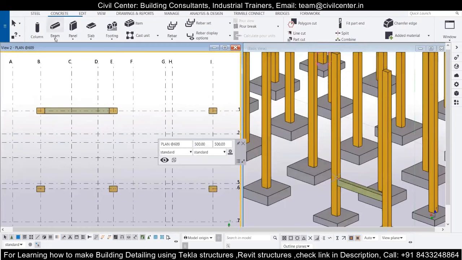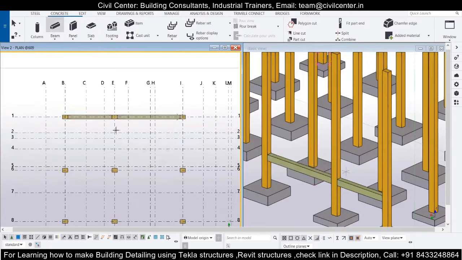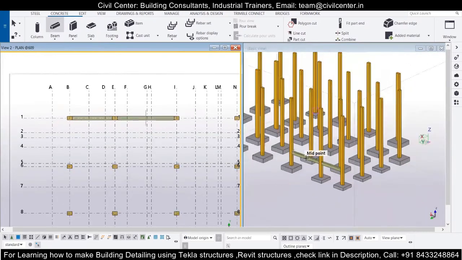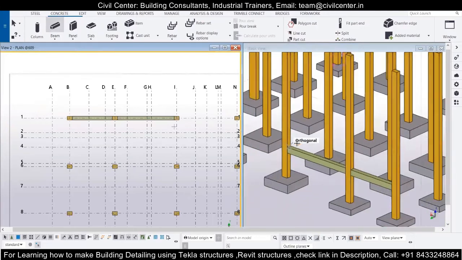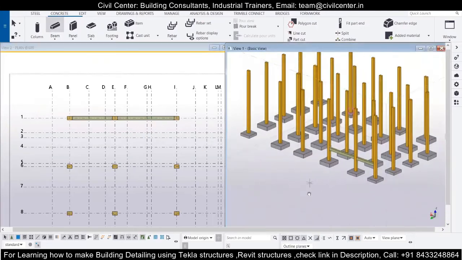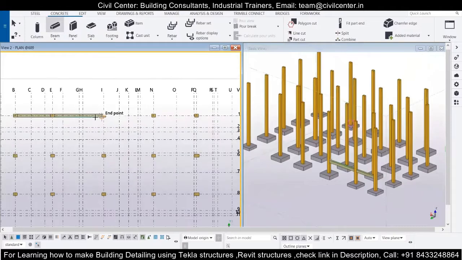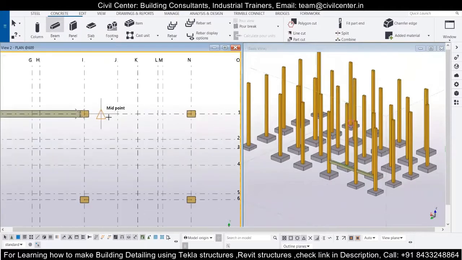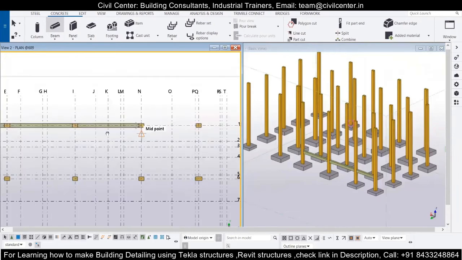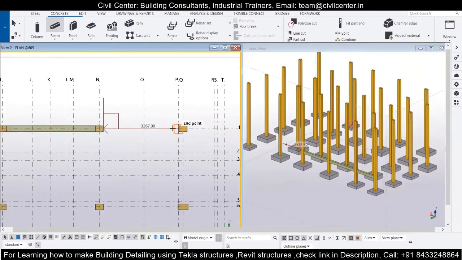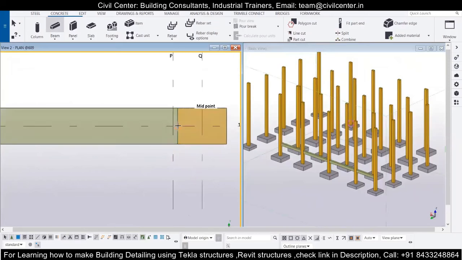Now the correct way is end to end, however both is correct for the modeling purpose, but the concrete may repeat itself. Okay, so we are going to start with end to end over here. So in the concrete calculation part, these things may be repeated, so that's why, just to get the accurate results, we are going from endpoint to endpoint, and the endpoint will be the midpoint of this column, so we are going to model it accordingly. Okay, and now we will go ahead with the plinth beam.